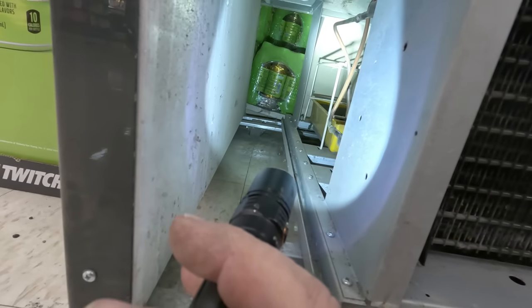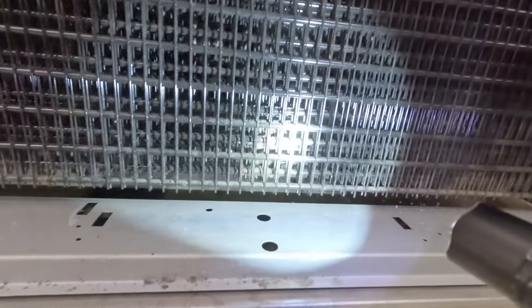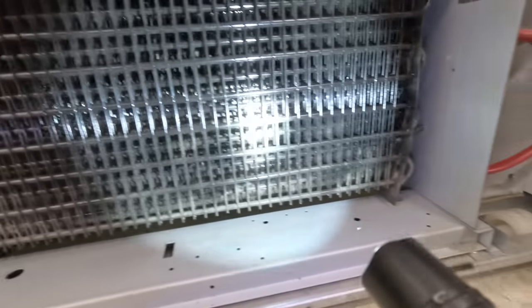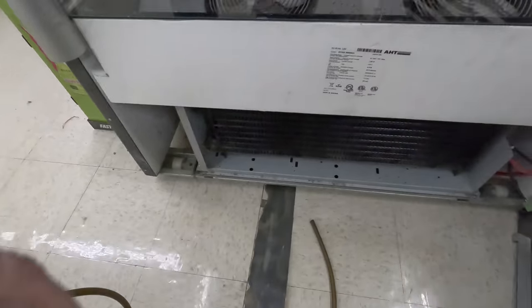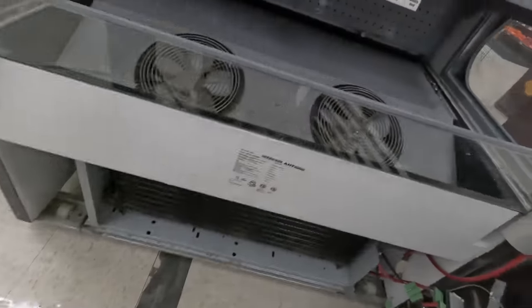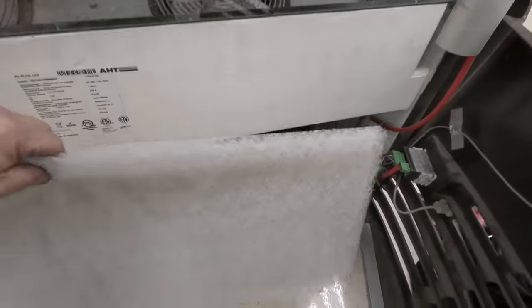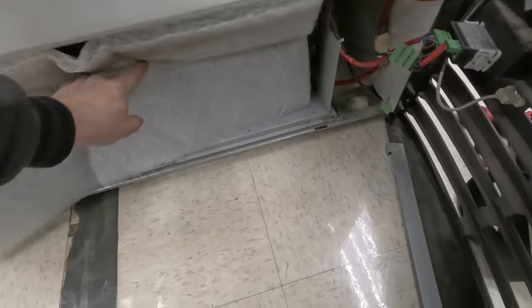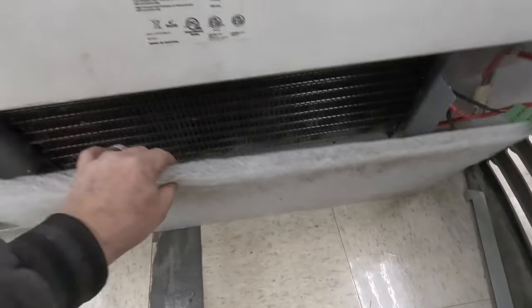Hopefully it all went back here in the hallway underneath the shelves. If it was more accessible, you could run a wet beach towel or whatever on the back side of it. This up here is still a little dirty, but go ahead and get this thing back together. That's why a lot of times we run these media filters — it's not recommended, but you do what you can do.